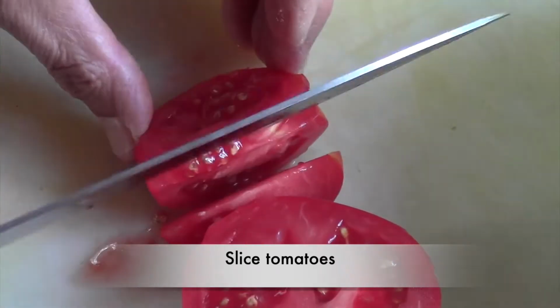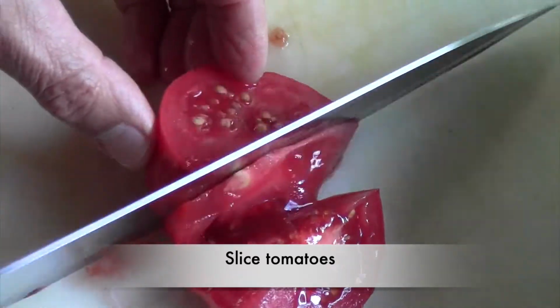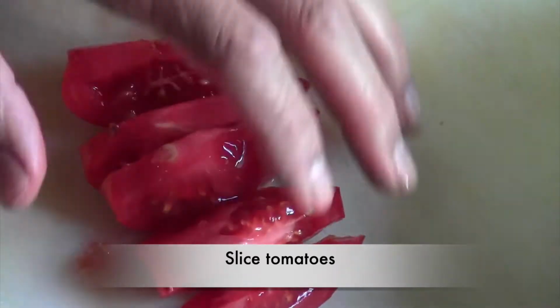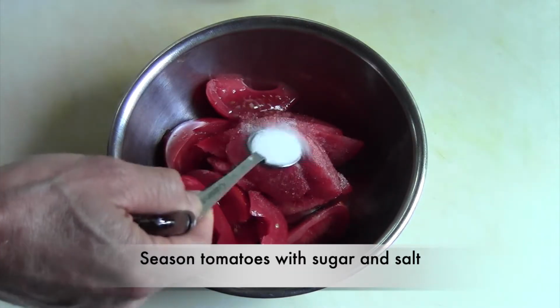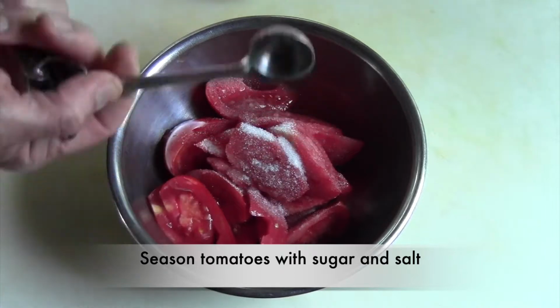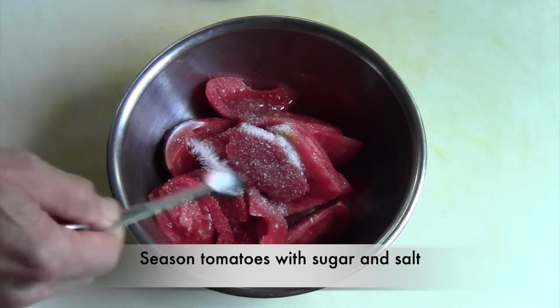It helps to have really ripe tomatoes for this recipe, and it also helps to have a sharp knife. So cut those tomatoes into wedges, put them into a little bowl, and then sprinkle the amount of sugar and salt that's called for in the recipe, and set the tomatoes aside.